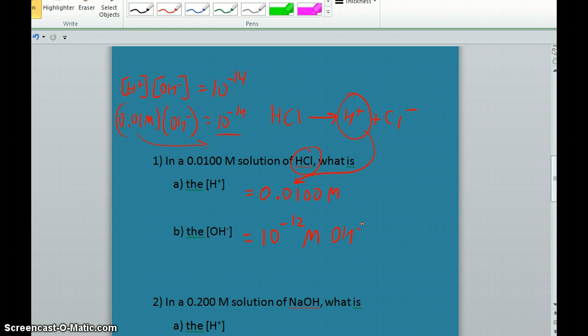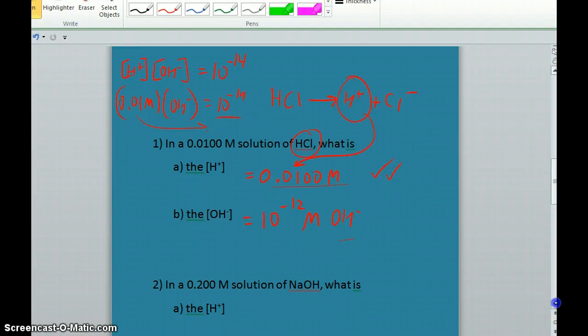In other words, there's an imbalance here. If you have all of this proton in the solution, but you only have a millionth of a mole per liter of hydroxide, the imbalance is definitely in favor of the protons. Far more proton than hydroxide. That's what defines an acid solution rather than a neutral or basic solution. That would be a greater concentration of protons than hydroxide ions in the solution.